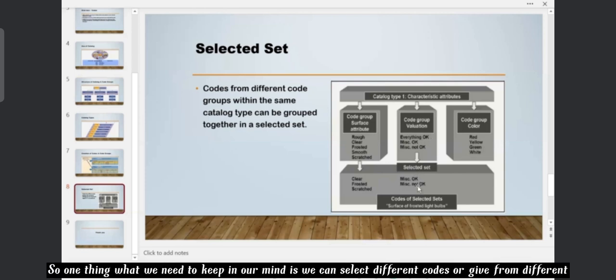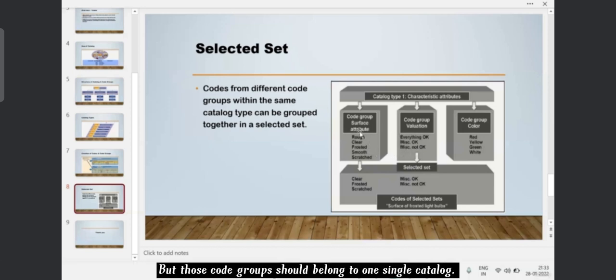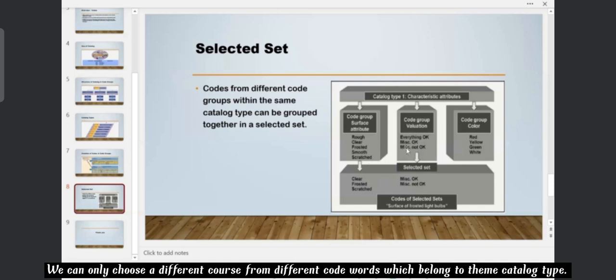One thing we need to keep in mind is we can select different codes from different code groups, but those code groups should belong to one single catalog. You cannot choose codes from different catalog types. We can only choose different codes from different code groups which belong to the same catalog type.